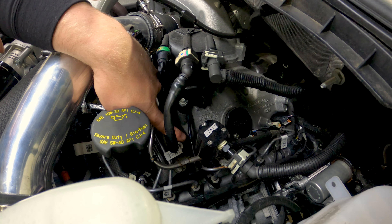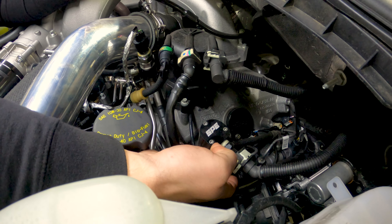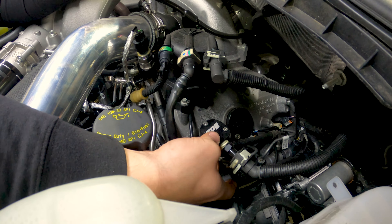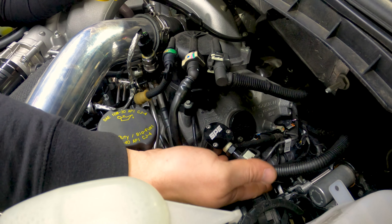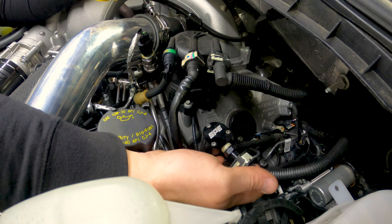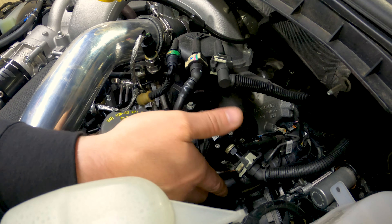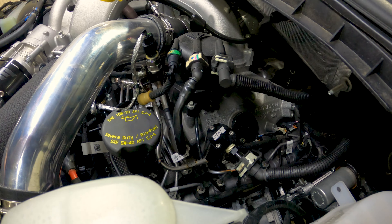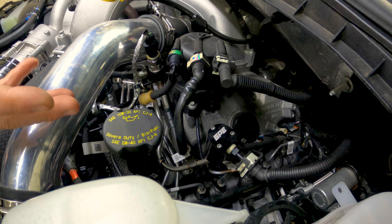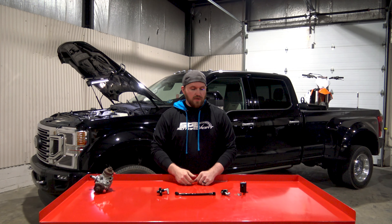It screws right in and allows you to protect the truck and the pump, and hopefully if there is a failure, you will not have any issues with the injectors. You can also see here the exo-filter — this setup is very similar to the earlier kits — goes right here on the line. The factory return hose doesn't have to change, so we don't have to give you any extra brackets or filter assemblies to clutter up under the hood. It's a very simple block that slides right on and everything can be reversed. It's a quick-connect style fitting on the base that's bolted in, so you don't have to worry about any plastic tabs breaking. It's nice and secure, able to swivel, and it's all O-ringed.